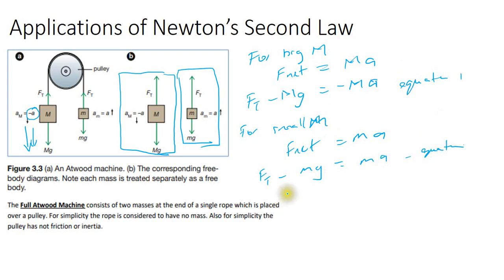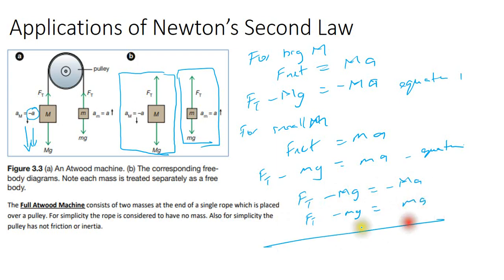We have to do a subtraction. When we subtract both equations, we're basically going to eliminate something. So, by way of subtracting, this is what we're getting. Ft minus mg is equal to minus m times a. Good. And we're subtracting Ft minus mg is equal to ma.